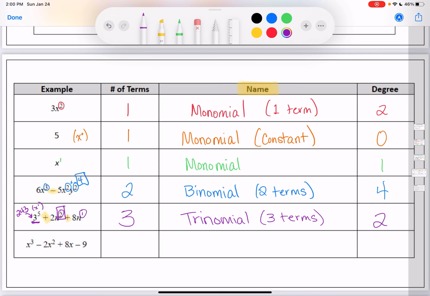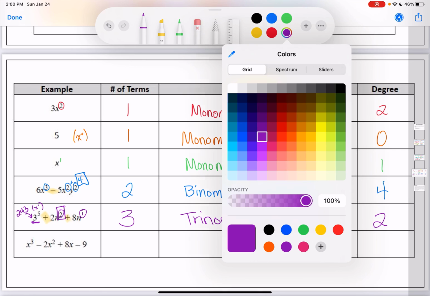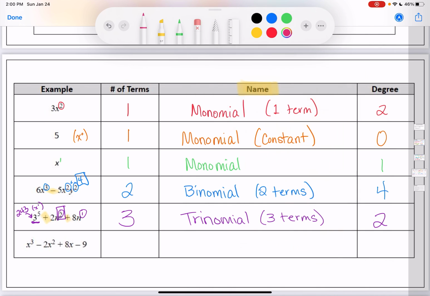Now that was super tricky. So just remember, I just wanted to make sure that you recognize that it's only the degree, the exponents of the variables. They won't usually be that tricky for you, but I wanted to make sure you were super clear on it. Okay, this last one, let's see, I have a minus, a plus, and a minus.